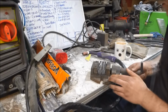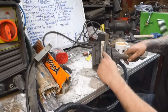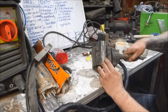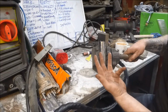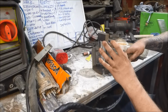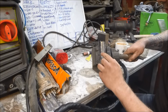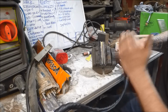So what we've got here now is a plain drawn out bar, twisted bar, plain drawn out bar, and in between I'm going to sandwich 2 more pieces of the 15N20, which is nickel rich, for 2 reasons. That'll make the pattern a bit more exciting, I hope. Actually 3 reasons. It'll make the pattern a bit more exciting, it'll bulk up the stock size, which I'm a bit concerned I'm not going to have enough to get 2 knives out of, and then it'll also assist in the welding process. The nickel will weld together a lot easier than the high carbon material.